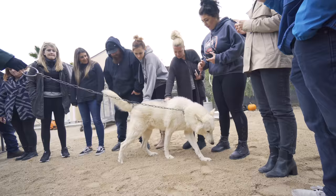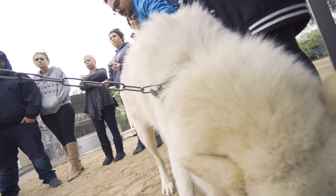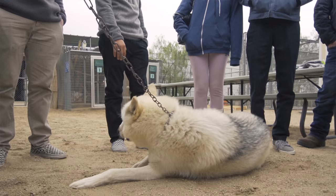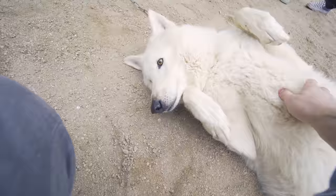We're meeting the hybrid wolves now. There's two of them. A normal wolf should be able to walk all day long without even stopping. This guy does half a mile and he's just done. He does not want to exercise a whole lot. So he makes a good ambassador animal because he loves people. He's about 100 pounds, give or take. He's very, very solid.